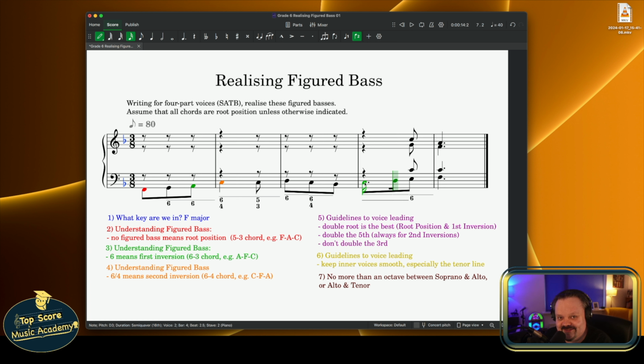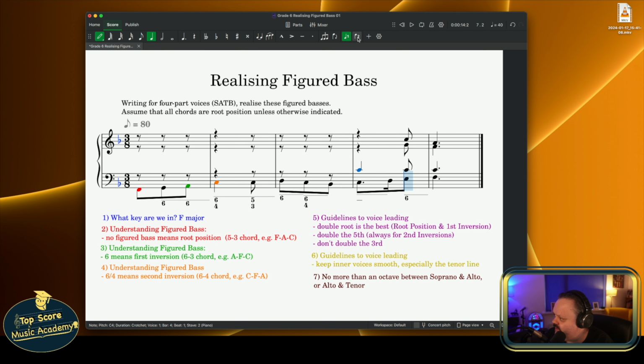So again, it's a root position chord, another C, E, G chord. So we're looking for a third above the C, which is an E, and a fifth above the C, which is a G. And what I might do is try and keep the C in the tenor line. So we have a very nice static tenor line that doesn't move at all over those chords, which is really nice. And what I might do is put, say, the E here. So the E is going to the G, so it's not too far away.